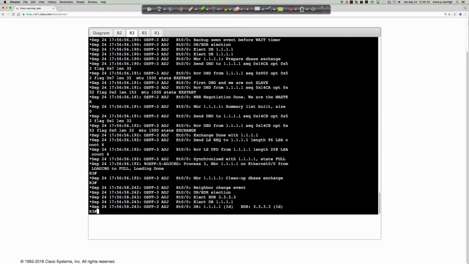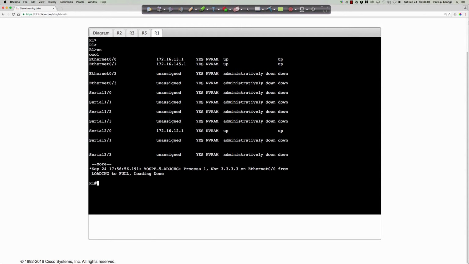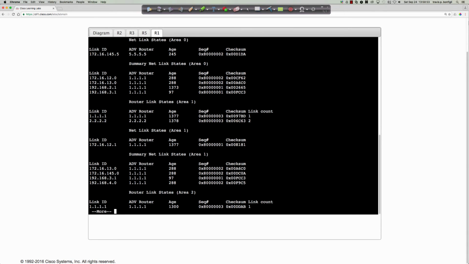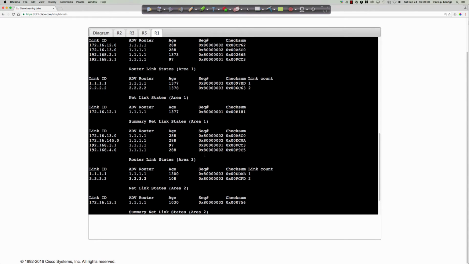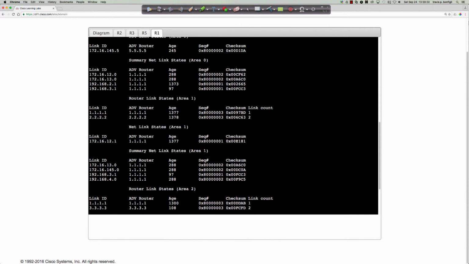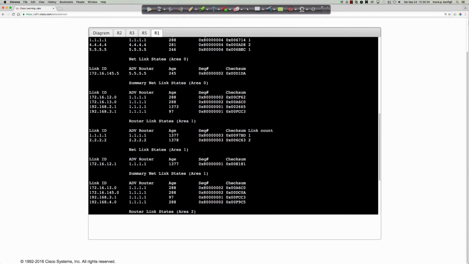Let's move on now past that setup, and we're going to step down to step number 10. So I'm going to come over to router 1 and say show IP OSPF database. You can see router 1's got all kinds of information. The database here is going to be much bigger. And why? Exactly, because router 1 is an area border router.